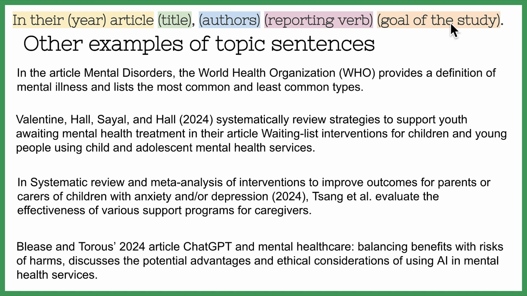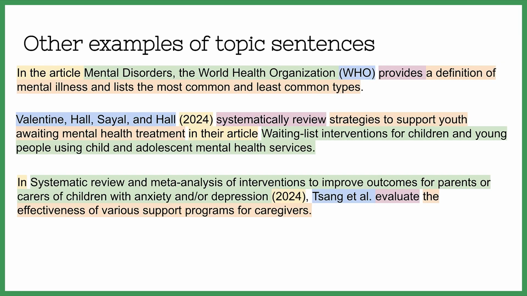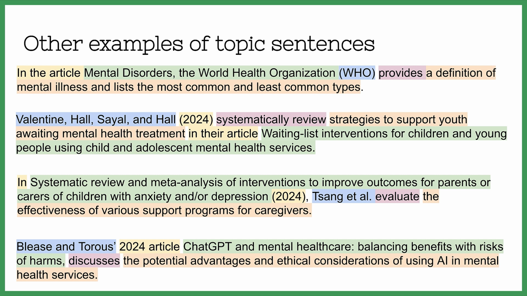If the article is missing any of these, then of course you can't put it in your topic sentence. For example, take a look at this first one. I don't see a year here because WHO articles generally don't provide years. Now let's look at some answers. Here's the first one, second, third, and fourth. You can see these are organized in a little bit different style, but each one includes all of the main information. You can use these as a template or a pattern for writing your topic sentences.